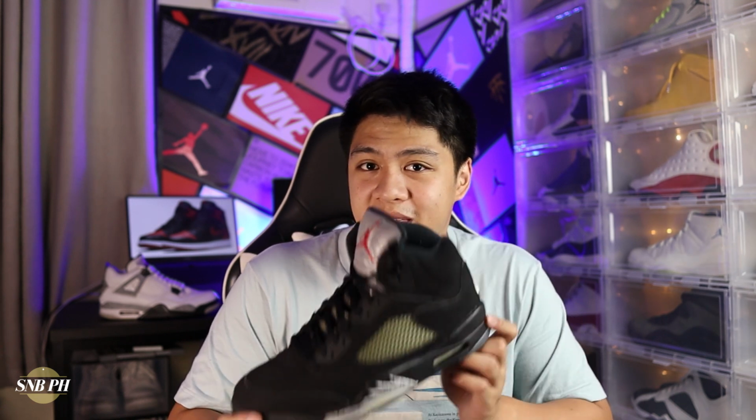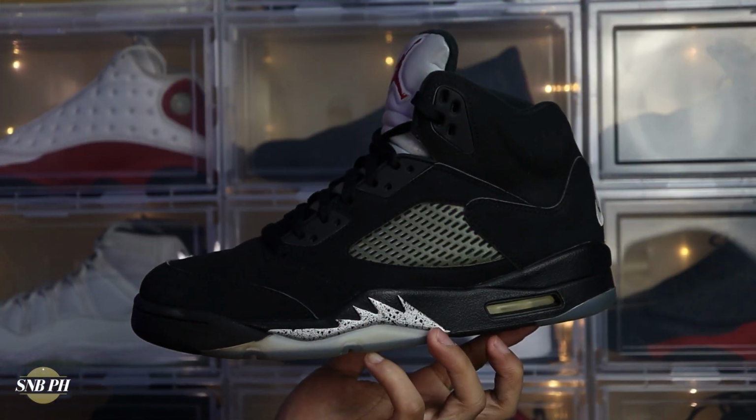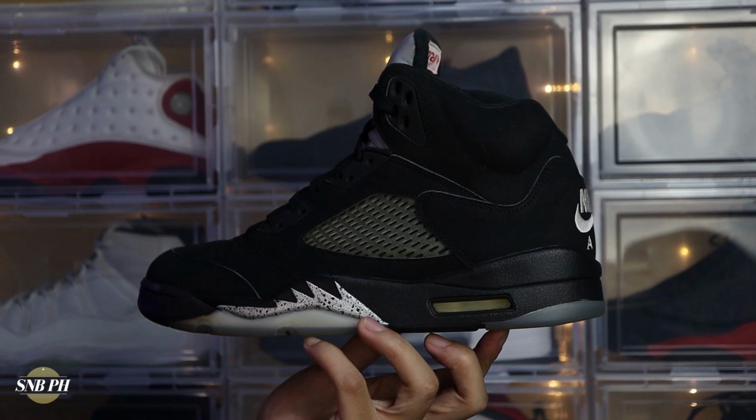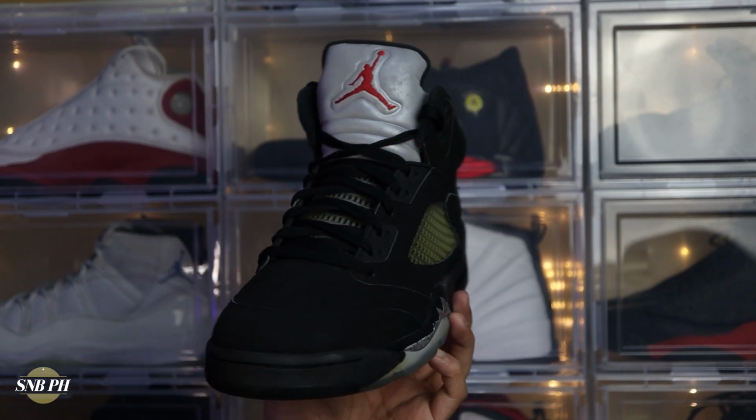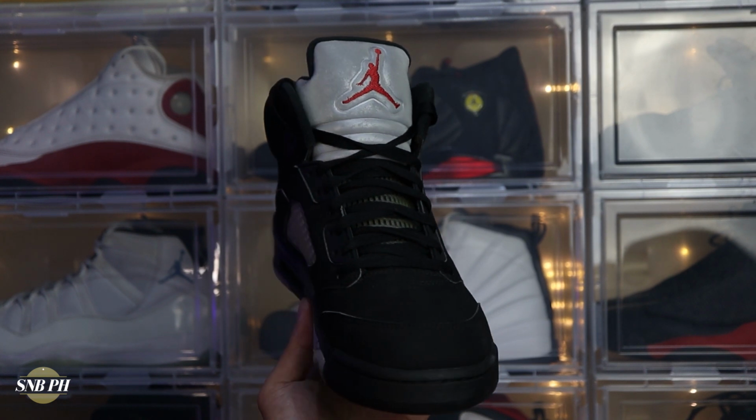And recently, we've just gotten like alternate grapes or like Bel Air colorways, which are okay, but you know, there's nothing like the OG. Then for the last Jordan 5 colorway, this was the one he was mostly using in the playoffs, and those were the Jordan 5 Black Metallics. The Jordan 5 Black Metallic, for the lack of a better word, is one of the meaner looking Jordan colorways just because it is mostly black, but you do have hits of silver on the tongue and on the fighter plane teeth on the midsole as well.